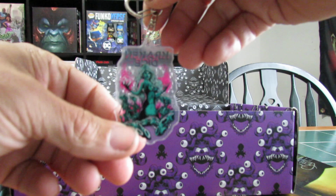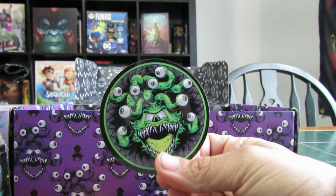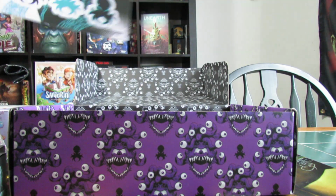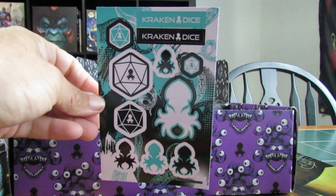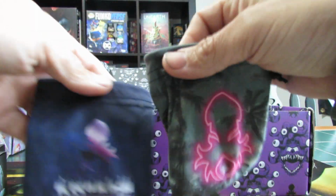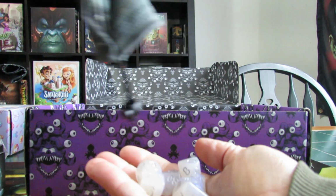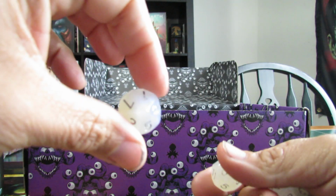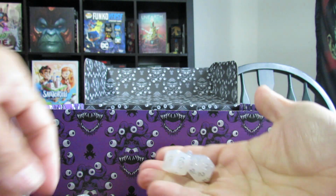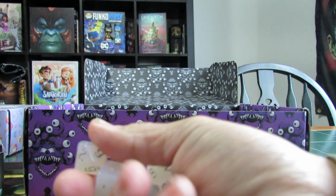Here's a keychain. I believe they call it the Kraken Queen. Sticker, I believe we have this one in purple from a previous order. Here's a set of stickers here. What else we got? Oh, yeah. Pair of dice bags that you've already seen before, but it also came with a mystery set of dice. And this set is actually pretty cool. Look at that. It's very, very wintry looking, kind of opal-y. And just the standard set of the 2, 4, 6, 7 dice, but really nice.